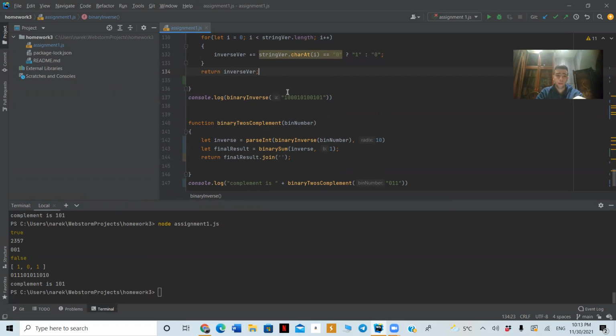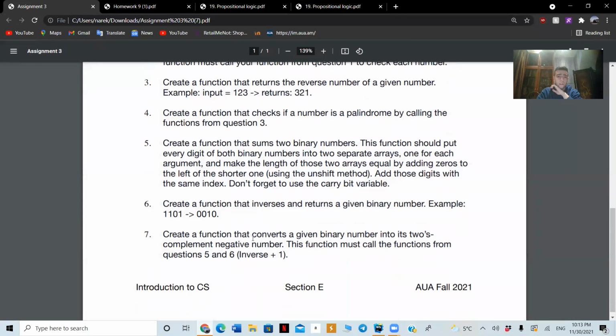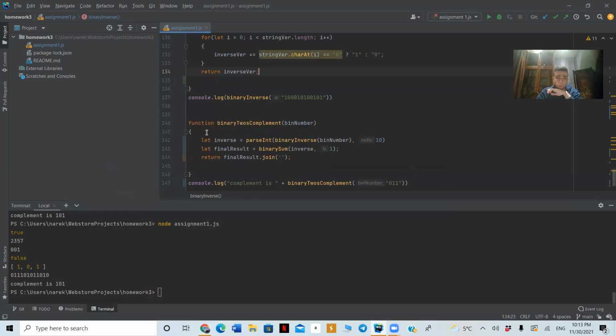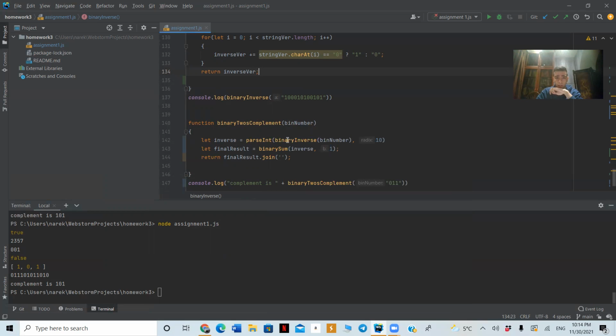So the seventh question was: create a function that converts a given binary number into two's complement. So function binary two's complement bin number. The inverse is equal to parse int binary inverse bin number. Parse, yes, I think it's clear.